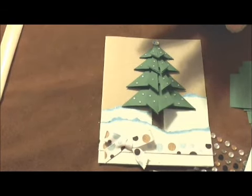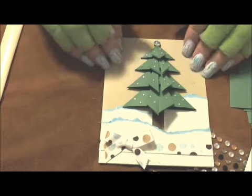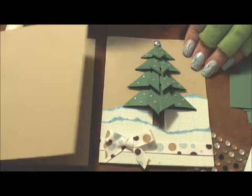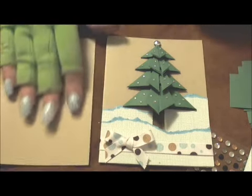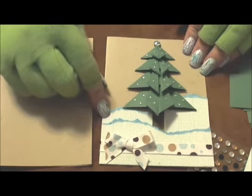So let's start today with the card. The card is really very simple. It's on a base of craft cut to five and a half by eight and a half and folded in half, so it fits a regular size envelope. It has a piece of torn coordination card stock — the whitewash card stock, which is blue on one side and white on the other. I'm just going to simply tear it to get this blue core to show, and then tear it again so that you see the blue core on this side too.